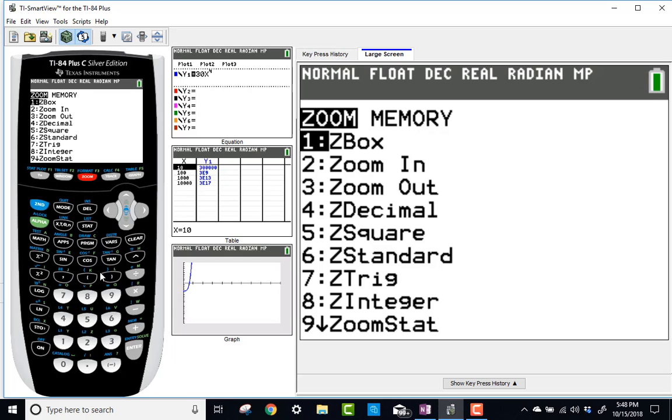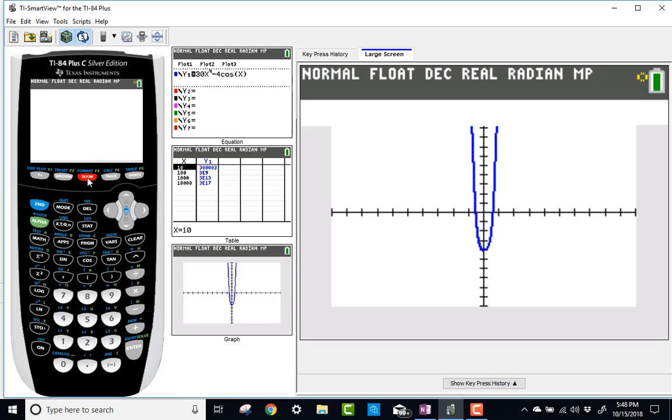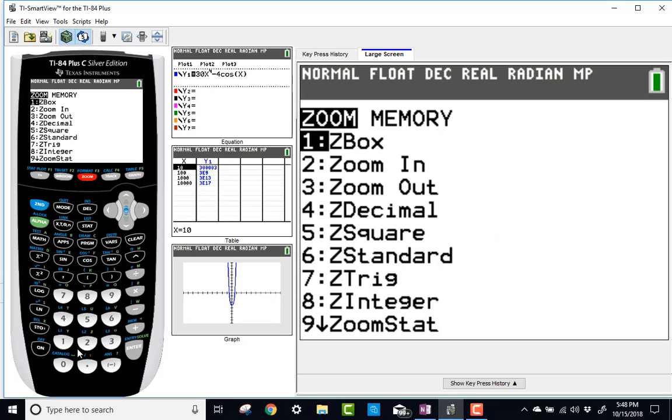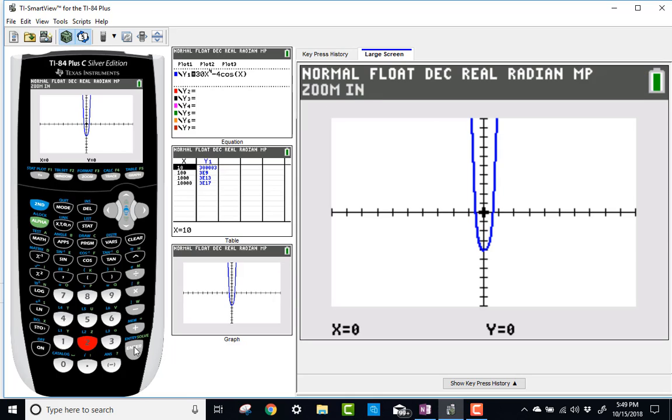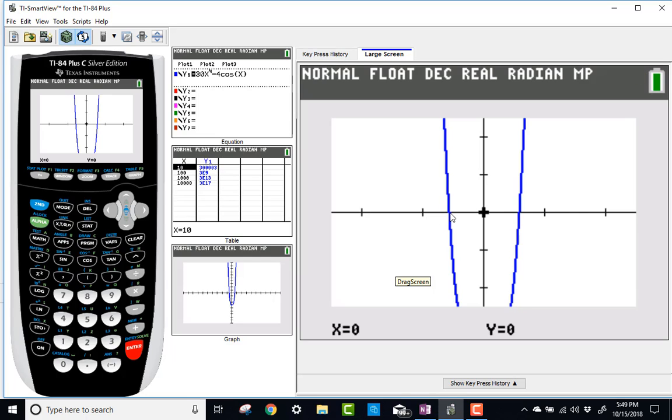I'm just going to go back to a standard window here to take a look at this. And I need to figure out where this guy is equal to 0. Now you can see in here we've got 2 points where it's equal to 0. They're pretty close to 1. So I'm going to go ahead and zoom in a little bit. I'm just going to hit the zoom in. Number 2. I'll hit enter again. And that's going to give me a nice little picture. Now you can really see here where we're equal to 0.